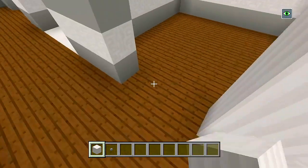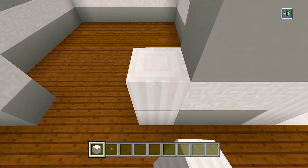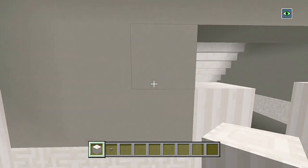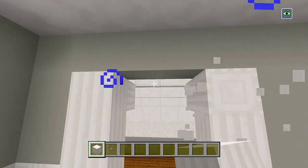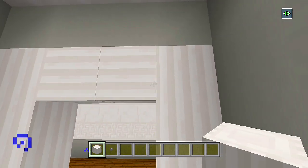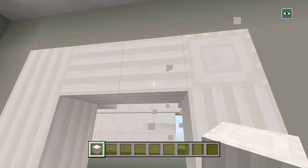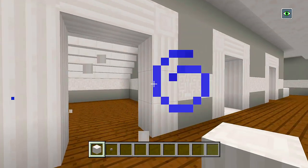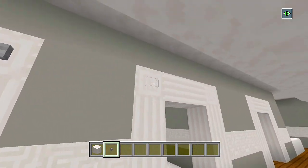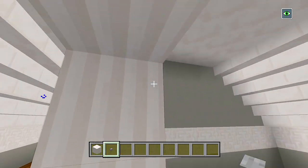But let's have three layers of quartz on each side. And then the fourth layer will be the corner block. And then sideways blocks. Okay, so this worked out pretty good. And then we'll cover these all up with stone buttons. We'll go through and see how many bedrooms and bathrooms we actually ended up making, because I have literally no idea. I think it's like four bedrooms. I don't know how many bathrooms though.